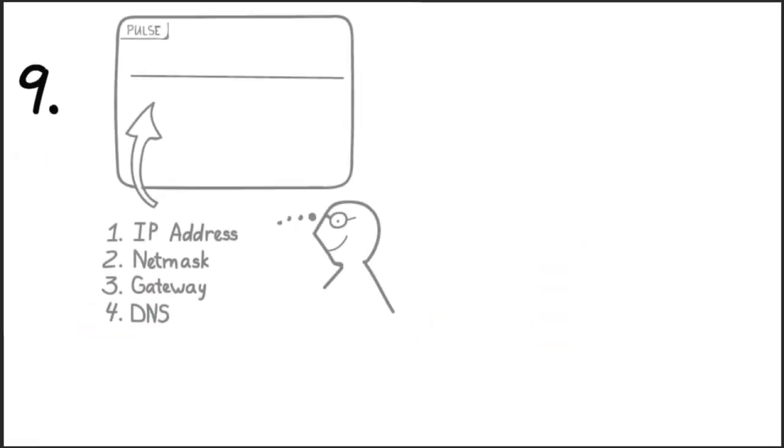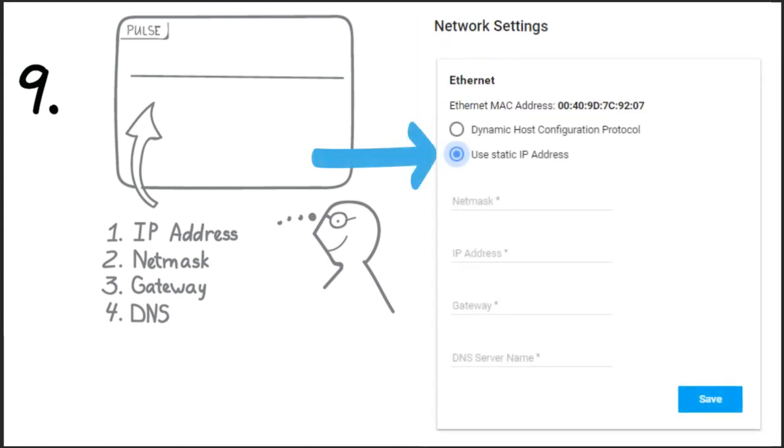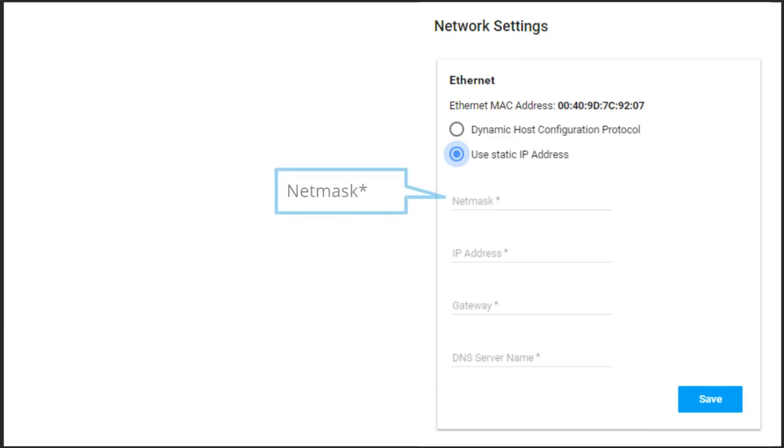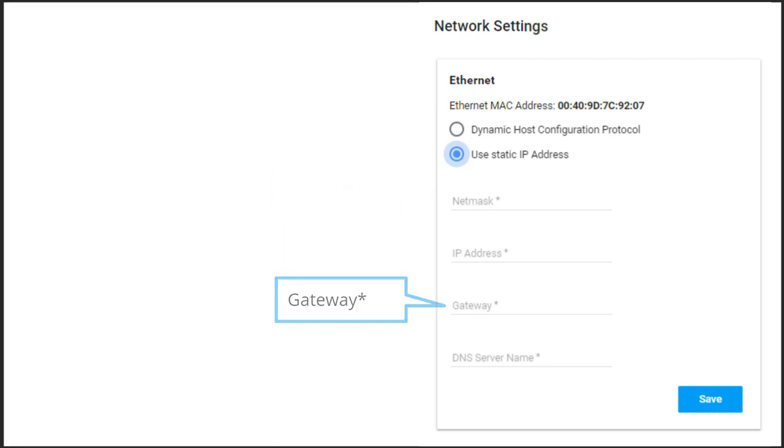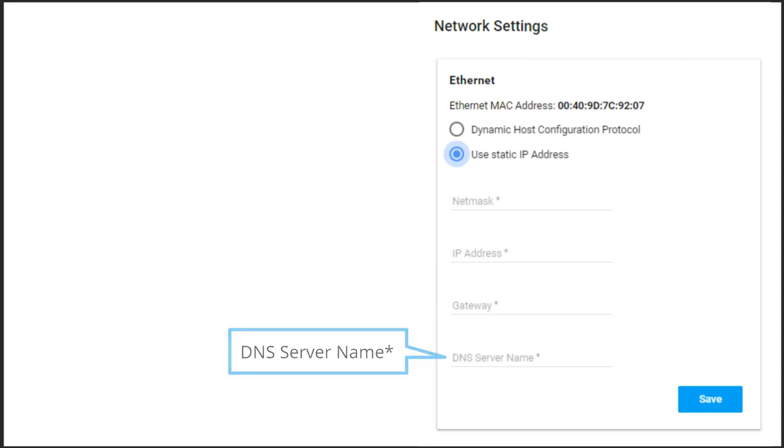Select Use Static IP Address. Enter the values from the Pulse Hub Network Setup form into the following fields on this page: netmask, IP address, Gateway, DNS server name. Click Save.